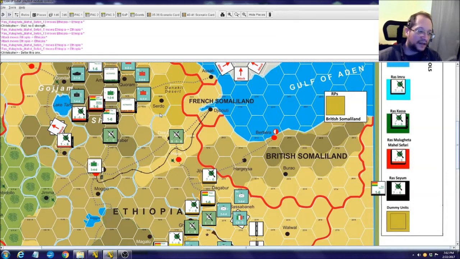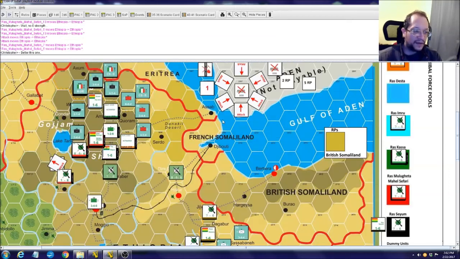It's there so that if the Italian player gets cocky or over aggressive, then the Ethiopian player can really put a hurting on it. So it's another little quirk that Javier has in the game that captures some of the historical nuances that occurred in this conflict.